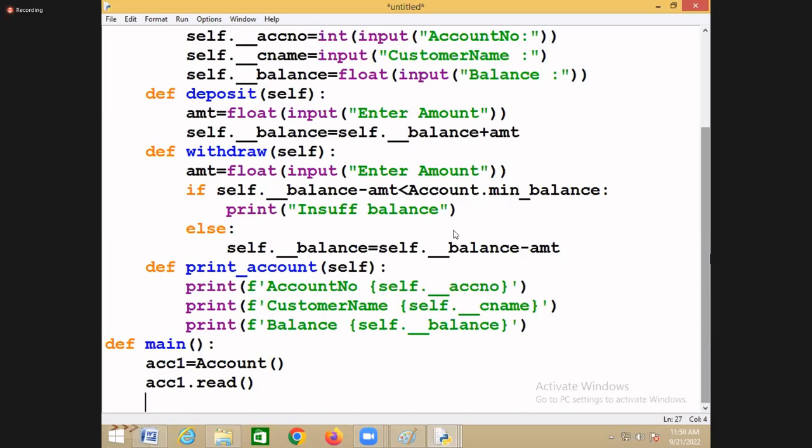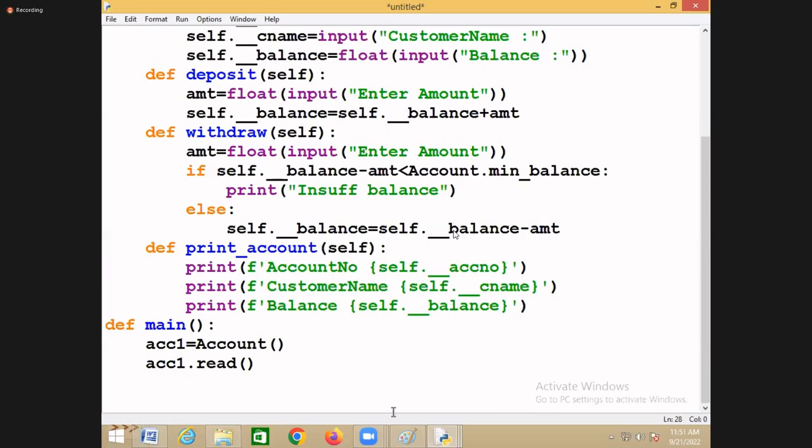Just try to understand this. So read is there.